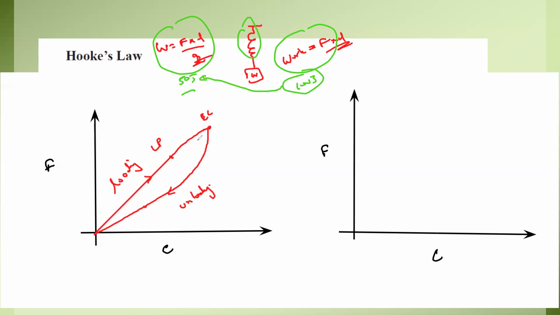So when you are adding a load and when the spring is doing work, the spring stores some of the energy. That's why the area of the loading graph and the area of the unloading graph will never be the same. And how much energy remains in the spring? If we take the difference of the loading graph and the unloading graph, this shaded blue area will give us how much energy is stored by the spring.